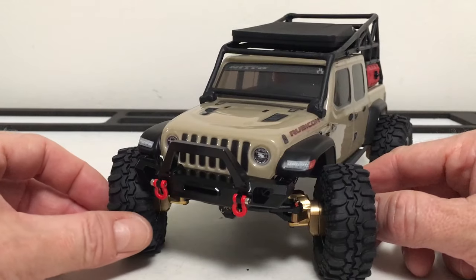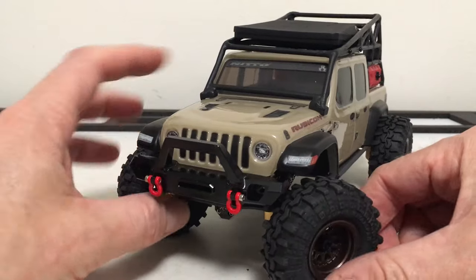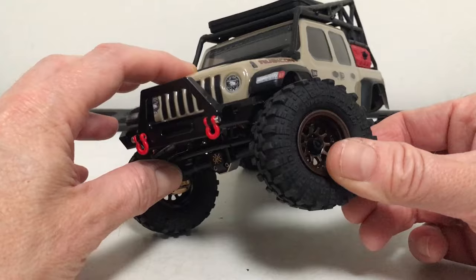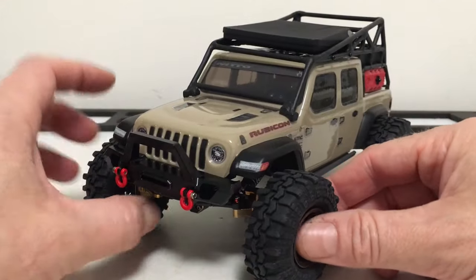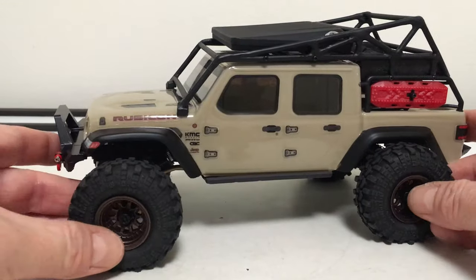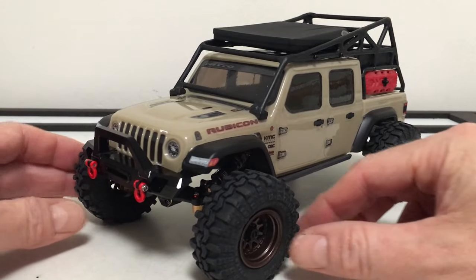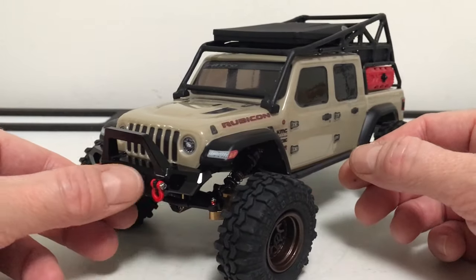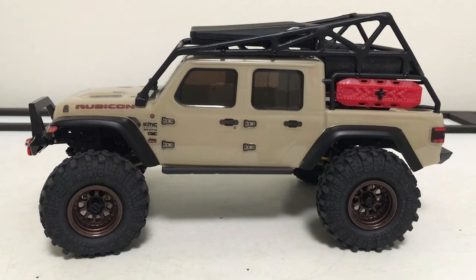And the biggest thing about doing that, getting it up, tucking it in, is right here. So now I fully clear that tire edge at full compression, full lock. Before, I was all into that bumper in the position that it was in. So nice added benefit there. The shackles look great on there. So we'll come back to this bumper when we get to lighting and get that winch in as well. But I think for now, we're done with it.